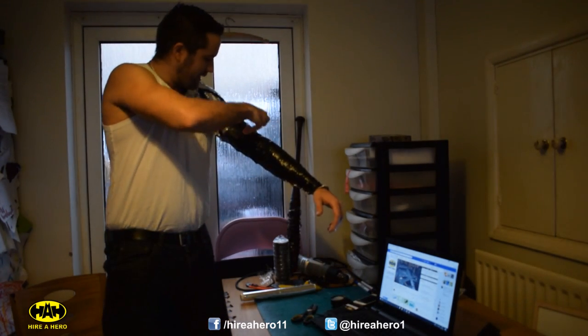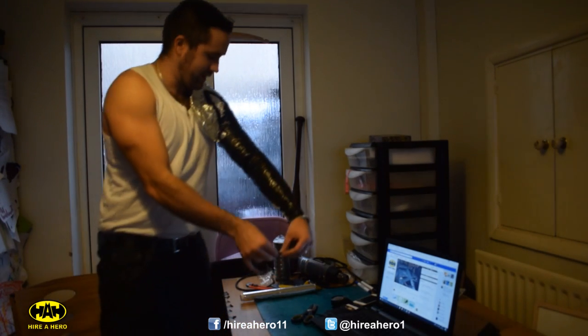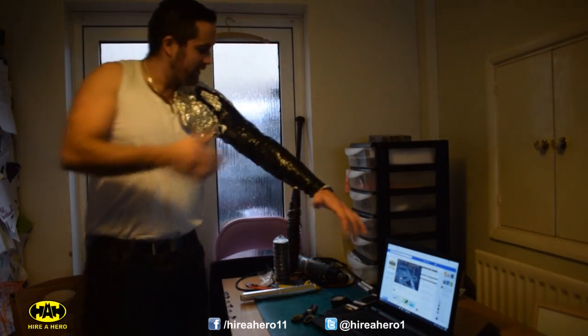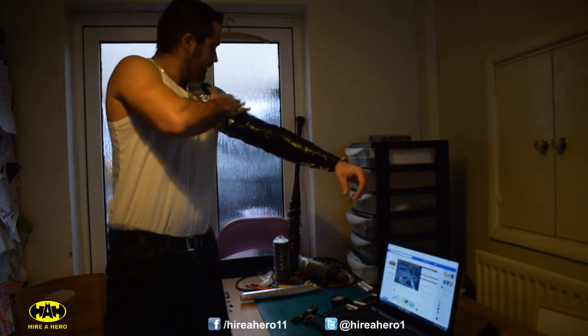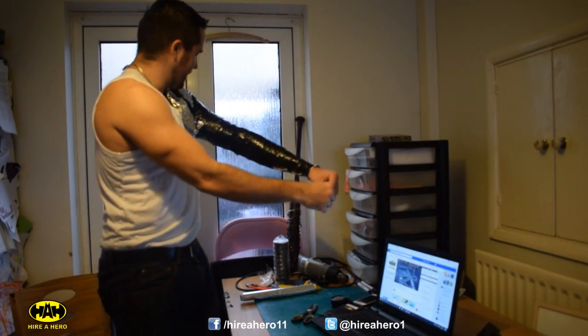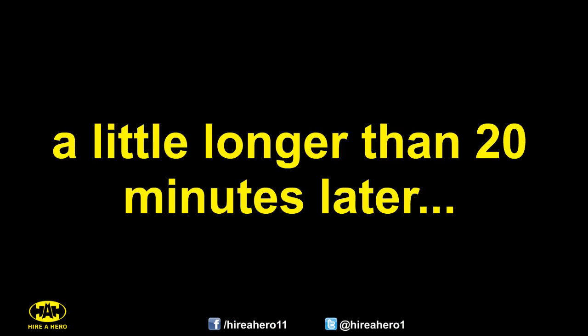But as I'm clearly no mates today, I'm just going to have to persist, do this as best I can, and then most likely once I've cut this off, I have to do a bit of reshaping on the shoulder to get it to the type of shape that I want. So I reckon about another 20 minutes or so of sticking bits of tape to this and it'll be done, and then we'll see what we've got.